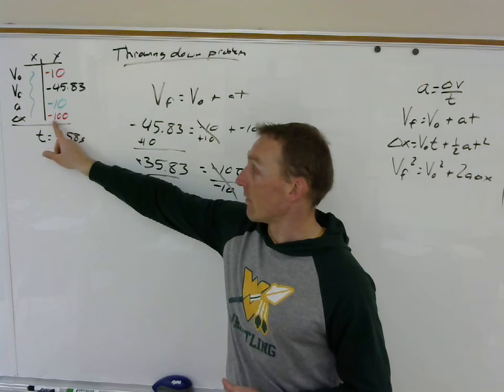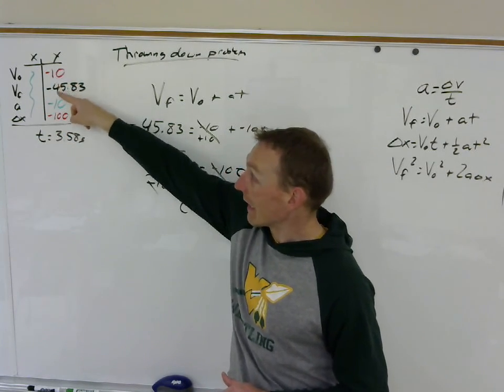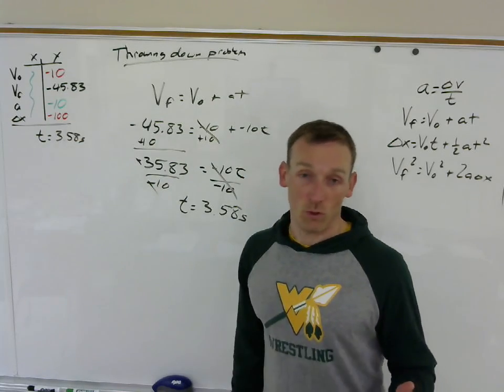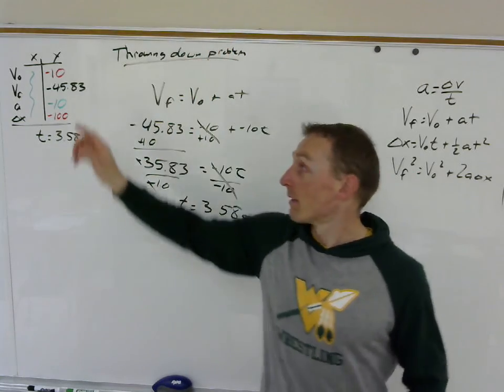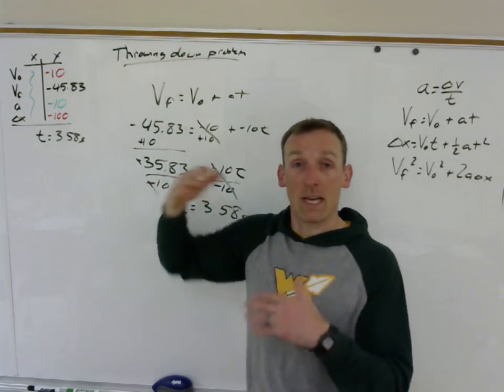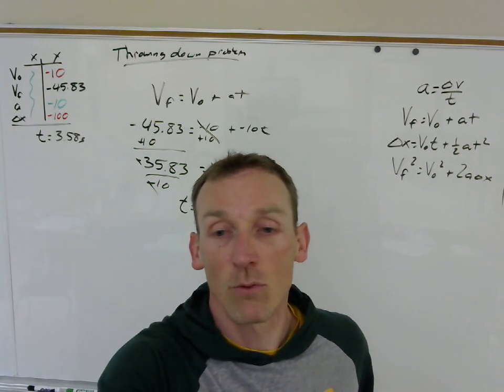Make sure that we have the negative in displacement and the negative in initial velocity. Again, if you see negative, negative, negative, everything's going downward. We're going to see on the next problem, when we throw something up in the air, that this initial velocity will be positive, and we'll see how that impacts our solving. All right. Any questions on these, please reach out.